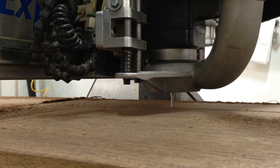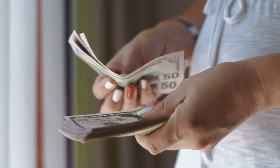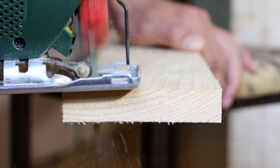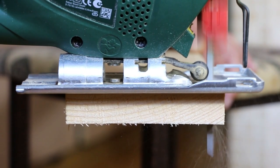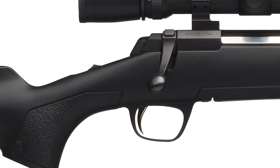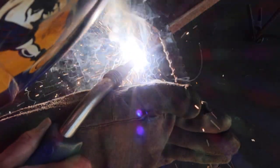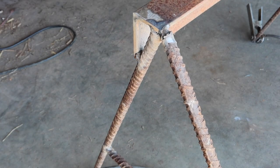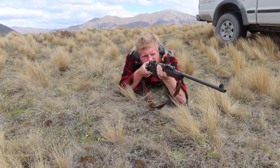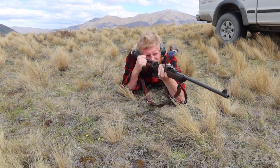But today a lot of wooden stocks and foregrips are made by machines, sadly but understandably so because of cost. I have also mucked around making stocks before, and that leads me to point out how easy it is to mod a wooden stock compared to a synthetic stock. This is another thing that appeals to me because I like to tinker and occasionally weld up sculptures and other things, so obviously I occasionally like to modify some of my firearm stocks to better suit me for when I go shooting. I feel that when I modify a stock, the firearm also becomes more personal rather than just being a bush basher or something that you don't care so much about.